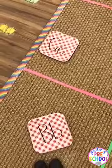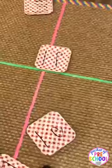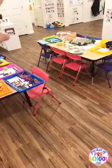So they'd be like A, B, C, D, oh geez. And they would go all the way around. And it would be really fun. I do it as a transition activity. So after music, I put the plates out, and I put them out like this. I'll show you with my finger. And they do it all the way to wash their hands for snack. So a fun way to sneak in some gross motor and literacy at the same time.